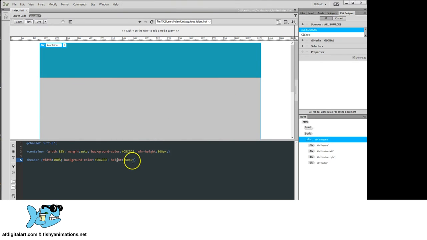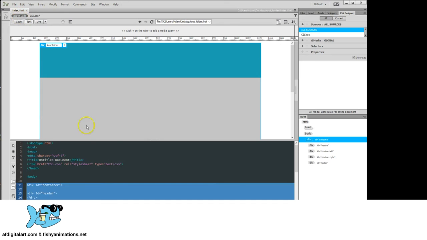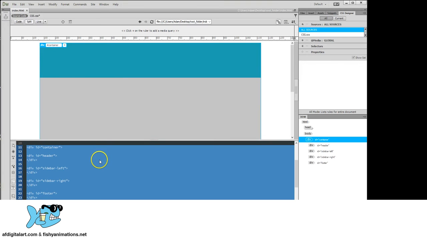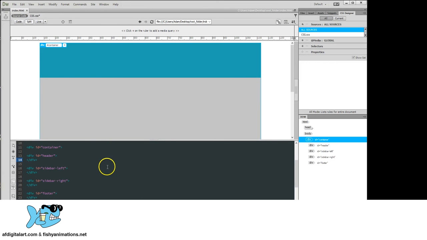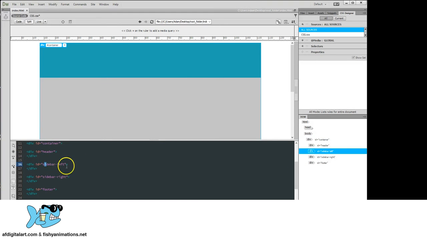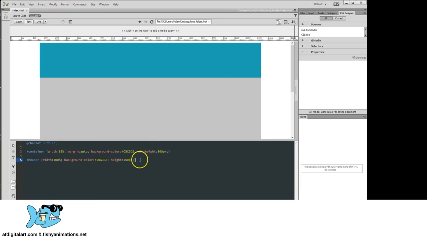Okay, so now let's build the sidebar. Back in our source code here, if we just use the middle mouse wheel on our mouse, or that little scroll bar there, you can scroll down and see what we've got. Remember that we have the sidebars. We have a sidebar left and a sidebar right, with the hyphen, the dash, in the middle. So back in CSS, I'm going to left click at the very end of my bracket, hit enter down, and start that number symbol.